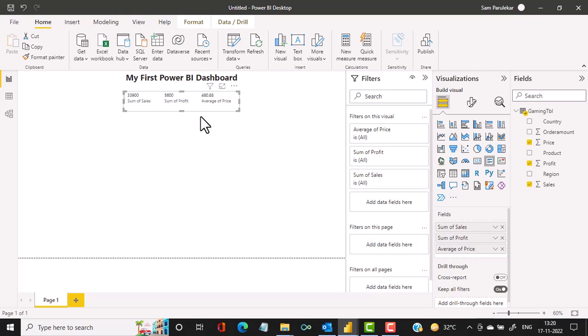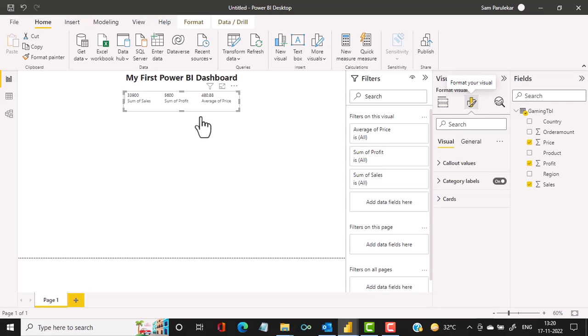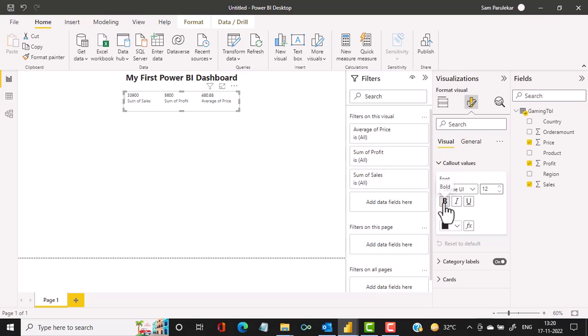Now we want to format it. So here you have this format your visual. Here you have call out values, and here you can make them bold. So you can see these values have become bold, and you can also increase their size by clicking over here.